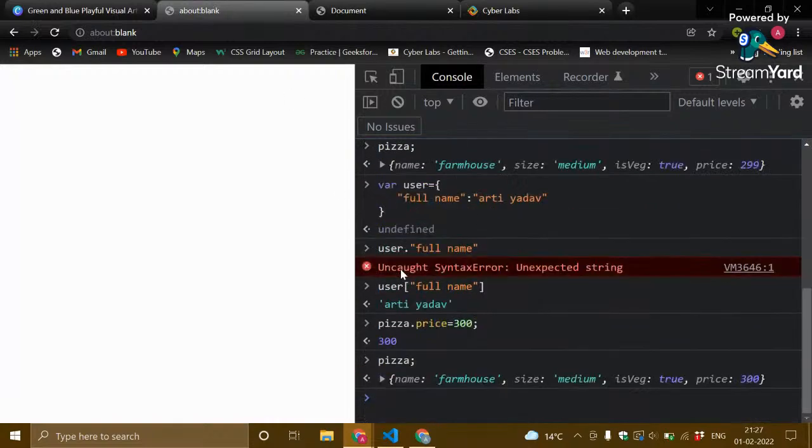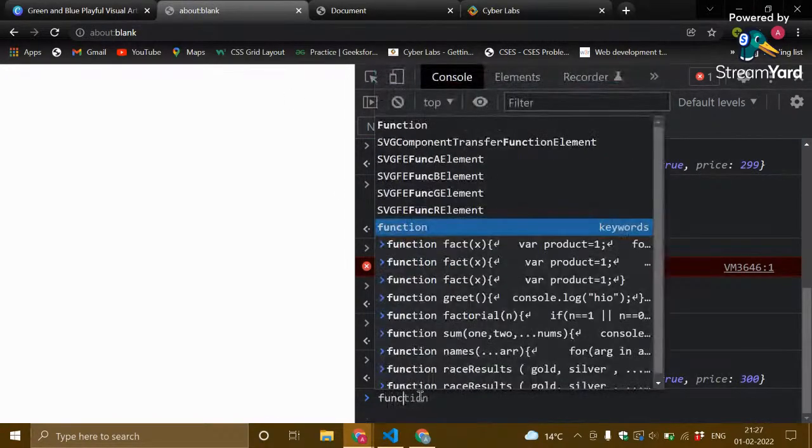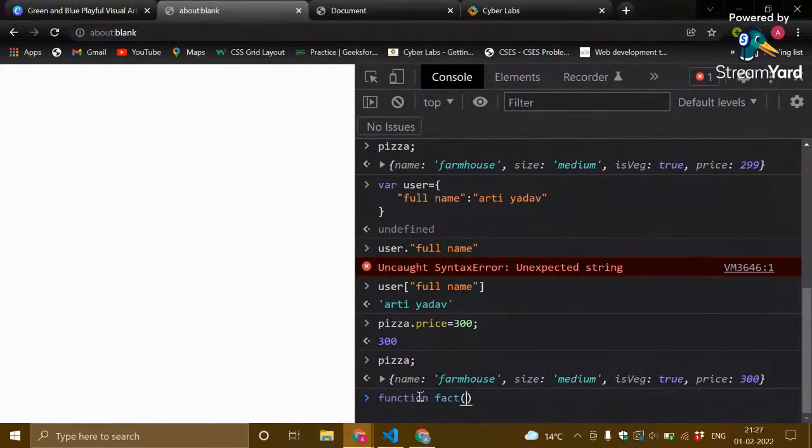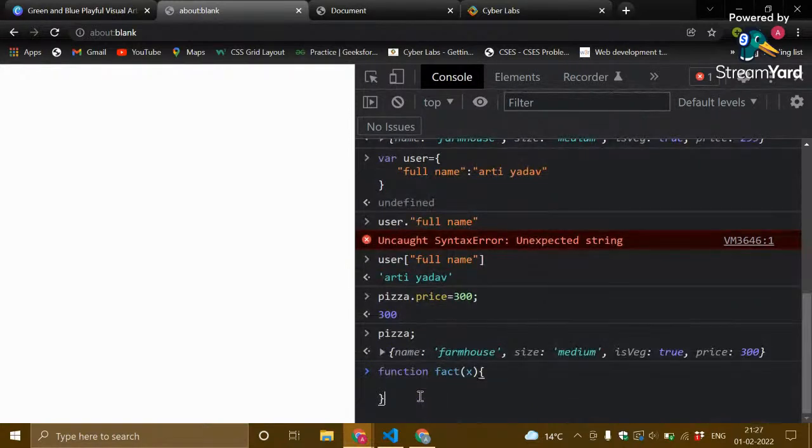In order to declare a function, you start by typing the keyword function, then the name of the function. If I name my function fact, then you specify the parentheses, which can contain the parameters if you have any. For example, in my function I have the parameter x. Then inside curly braces, you write the body of your function.